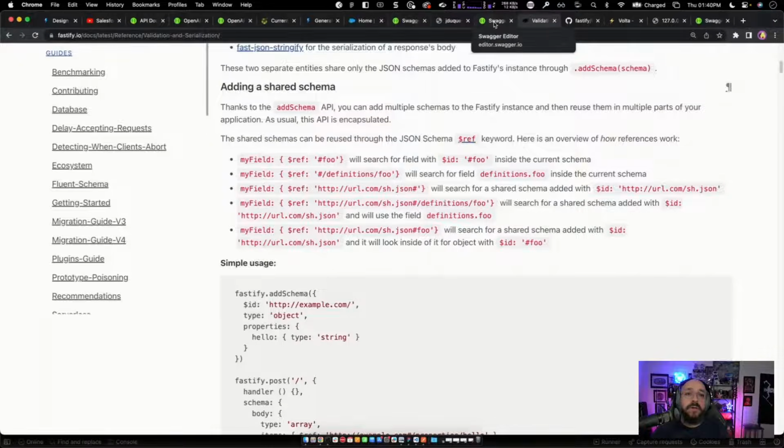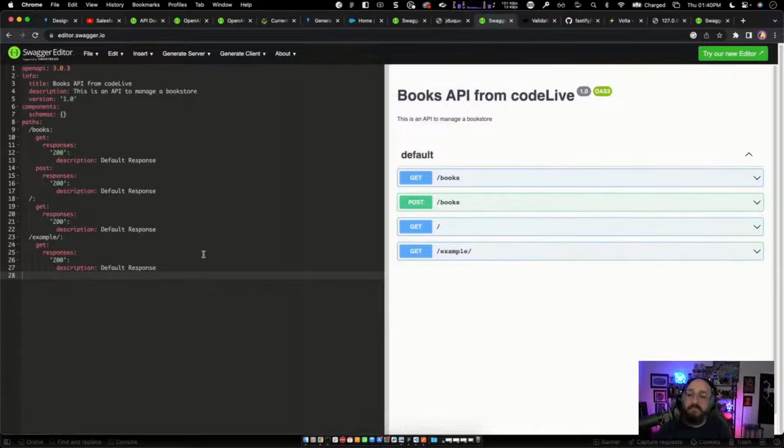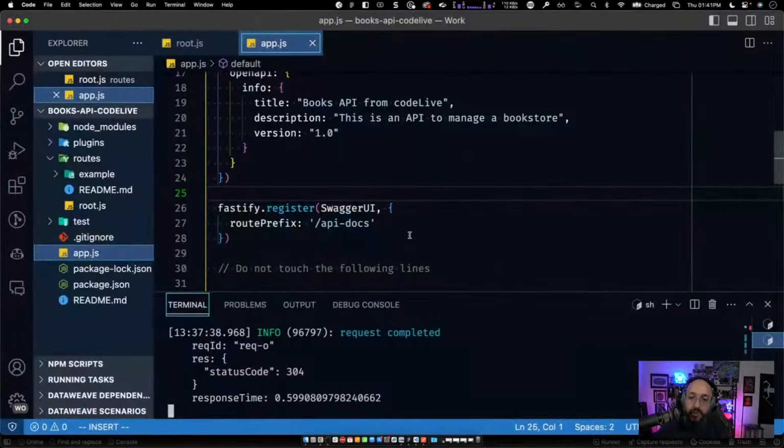I have a Swagger editor open here. If I paste it, the Swagger editor will convert JSON to YAML. So this editor is going to be doing the task for me because this editor supports YAML in this case, but it does the transformation automatically. So it depends of what are you most comfortable with. Cool. Let's continue with our code.